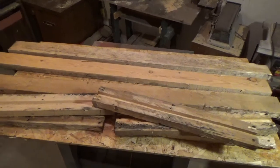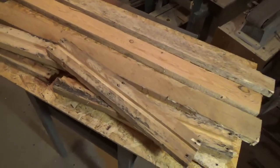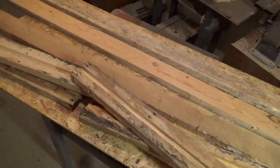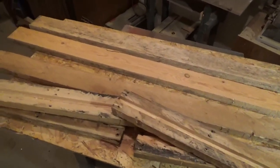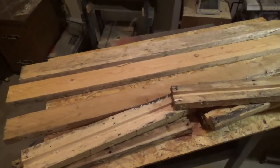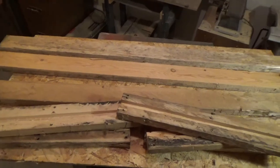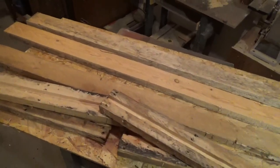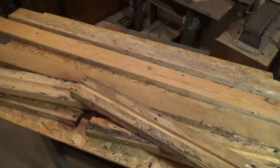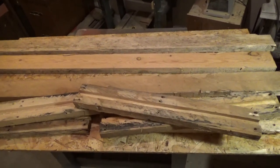Okay, with that skid broken down, you can see what we've got to work with. I've got 3 2x4 sections there. I've got the large piece of plywood, and I've got these oddly shaped little other boards, these little cross support boards that were on the bottom of that skid. So this is what we're going to use. We're going to get this cleaned up, and we're going to start this very simple build.